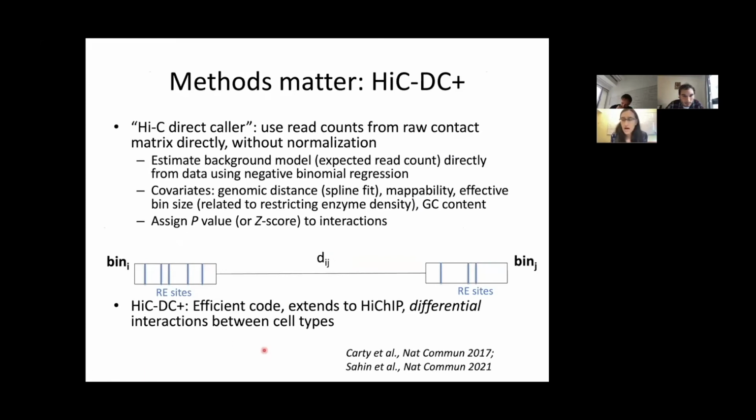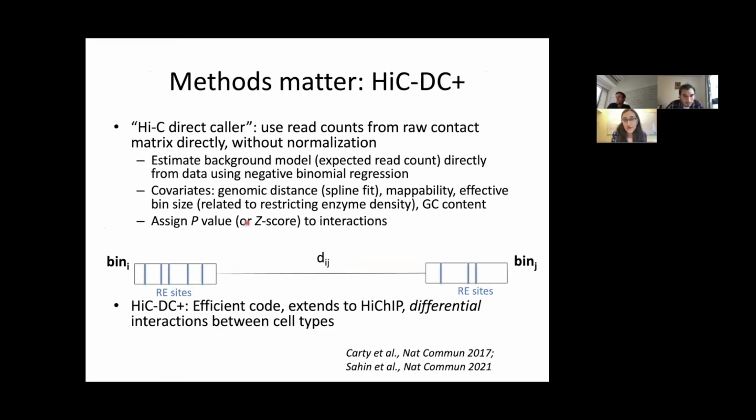I just want to talk a little bit about this method that's now published. There's a new version called HiC-DC Plus, where we want to take the contact matrix and assess whether an interaction bin, okay, the Cij count, is significant, if it represents a real interaction or if it comes from a background from the null distribution.